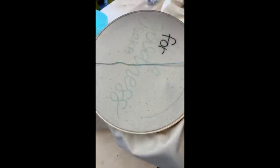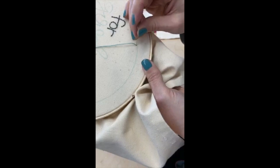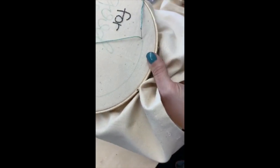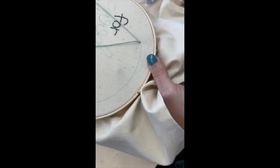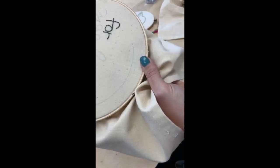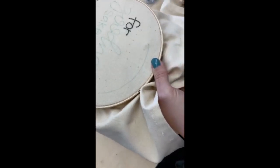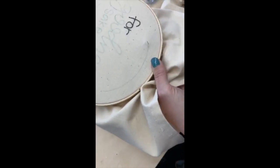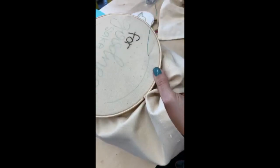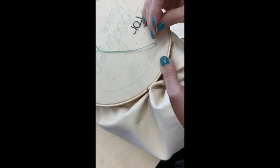I'm going to just toss my thread over there, and then I'm going to go back in the same hole. Now, if I were to just pull this through, it's going to come unstitched, and we don't want that to happen. That's where our anchoring stitch comes in. It's going to anchor our petal in place. Okay? So I go through, up, and I go back in the same hole.